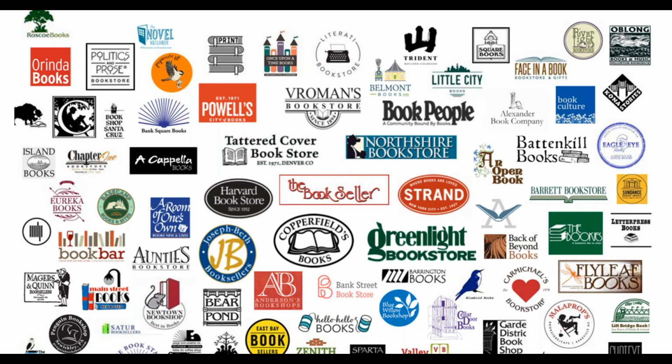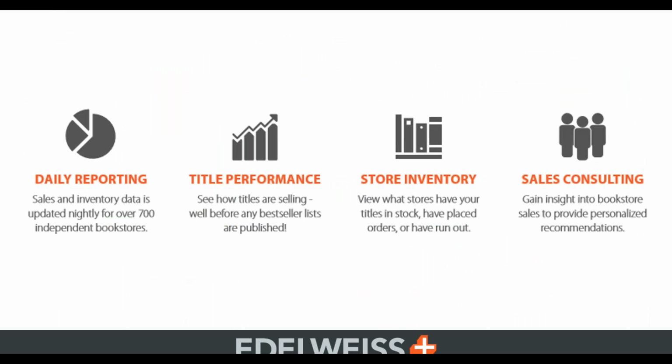So since I mentioned all these bookstores, this is a point when somebody usually says to me, hey, Ruth, how many bookstores and what kinds of bookstores? Here in the US, there are right now about 430 independent trade retail locations sending us data. Those stores skew towards the larger general trade stores, but we do also have smaller and specialty, and it covers most of the stores that you would know about in the States. We also have about 150 independent Christian retail bookstores reporting as well. And in the UK, where we're just getting established, there are about 250 stores that already report sales and are using analytics themselves. So all of this data allows us to give stores insights into inventory management, but also, of course, can provide publishers with detailed activity about their own titles.